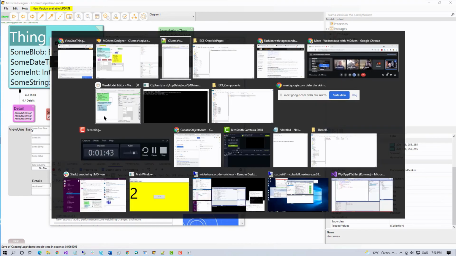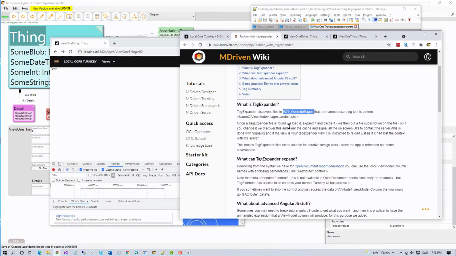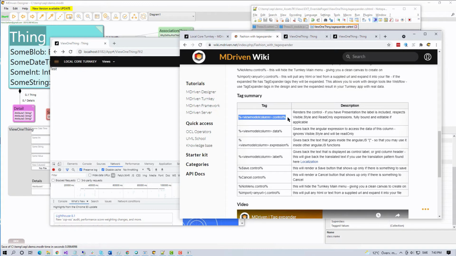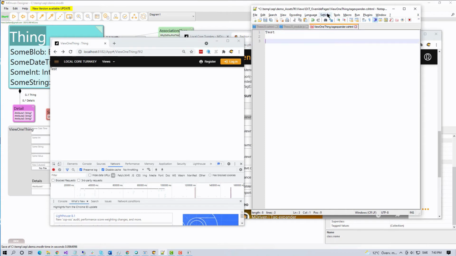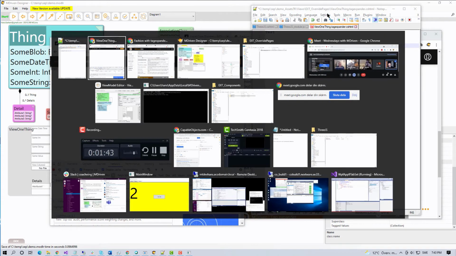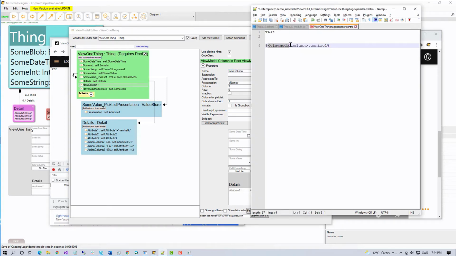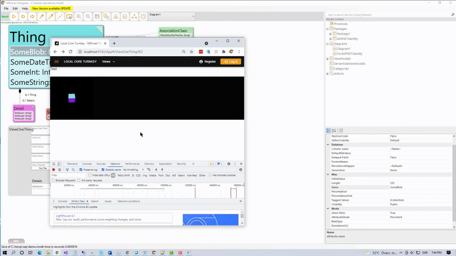Alright, we're rocking. So I have full control of the page, and then I can do things like accessing control names. So what are the control names? Well, it's the name of the view model column. I haven't tried this, so let's see if it works. Need to resave that one. Yay.